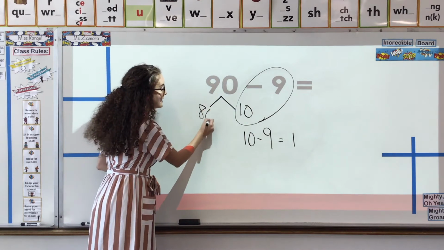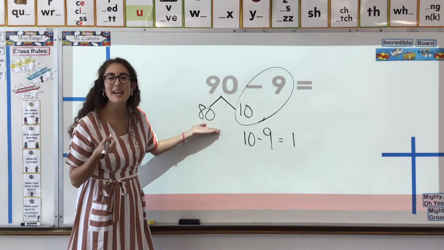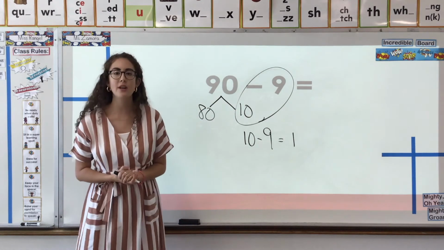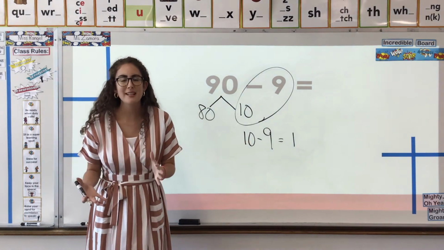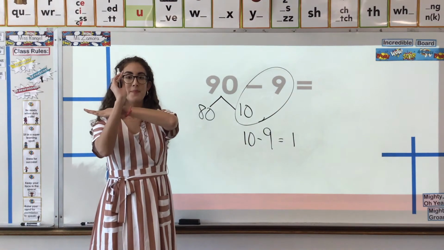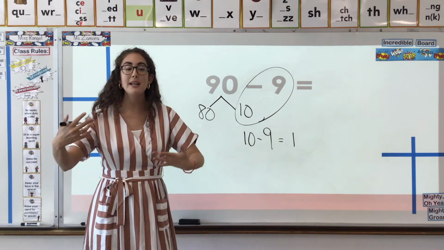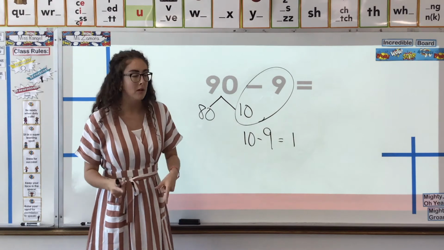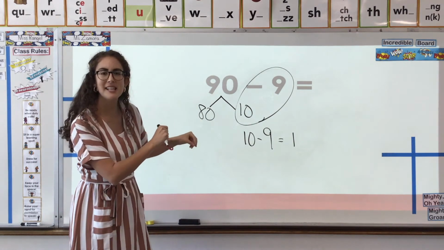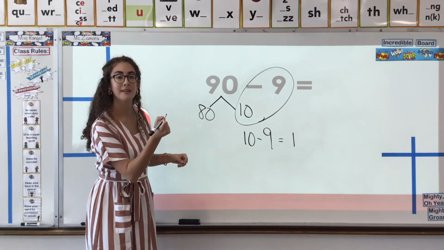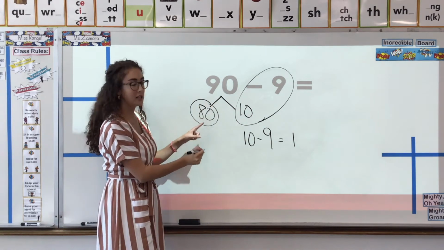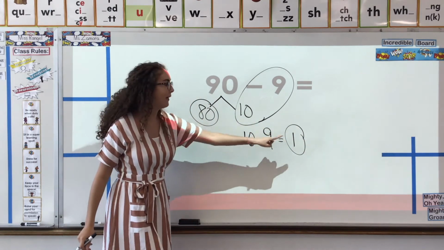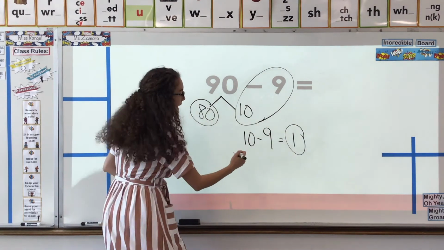There's going to be 8 tens, which is 80. There's going to be 80 left. Okay, we took out our 10 and completed the number bond. What do we have to do next to solve this problem? We have to add what is left over. Once we do that, we'll get our answer. But what's left over? What are we going to add together? There's this 80 we still need to use, and this 1 is left. This 80 and the 1 are going to be added together. We're going to get our answer.